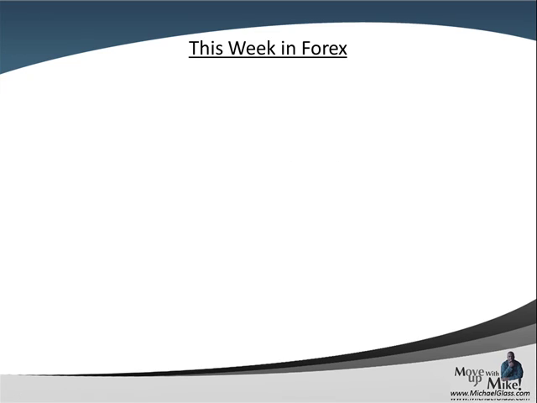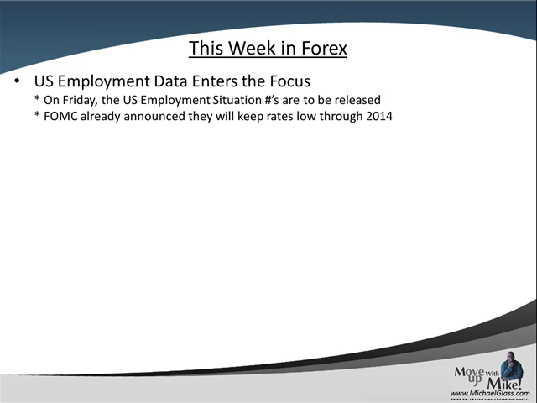As we look at the week that was in Forex, we'll see that the U.S. employment situation is coming into the forefront. This week we saw the FOMC say that they'll keep their interest rates low through 2014 at the two-day FOMC meeting. And Bernanke at his press conference afterwards continued to say that the FOMC is willing to do whatever it takes, which keeps the lure, the potential of QE3 on the table, but the data is not really supporting it right now. We also saw GDP coming at 2.2% versus 2.5% for the first quarter, so it's a little bit lower than expected.